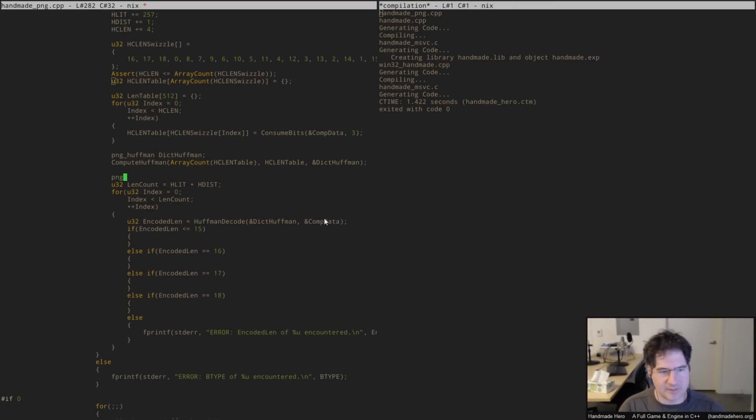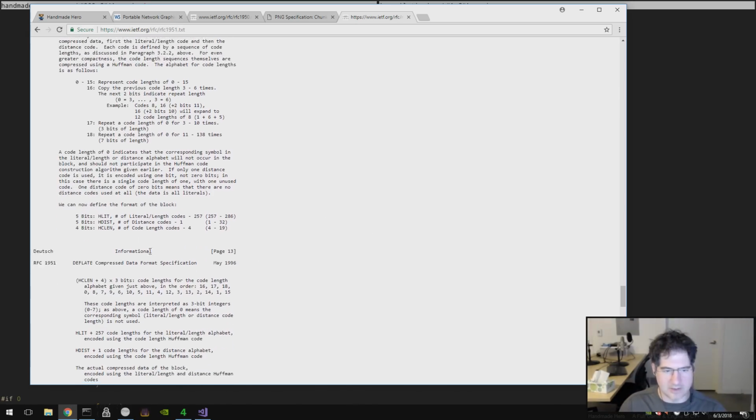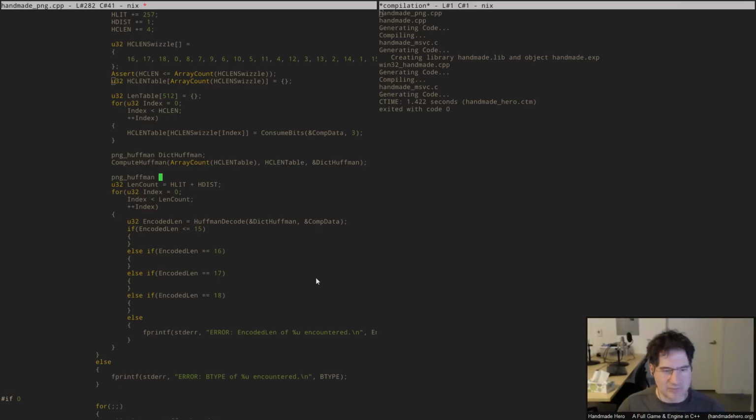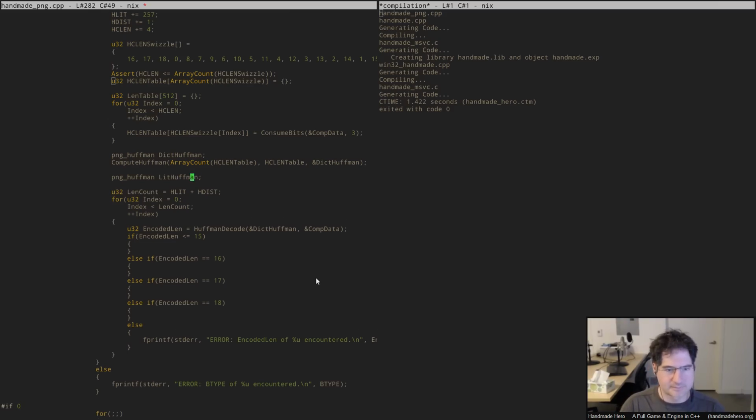So we have like a PNG Huffman that's going to be for the actual data, right? And we've got one for the literal Huffman and one for the length.